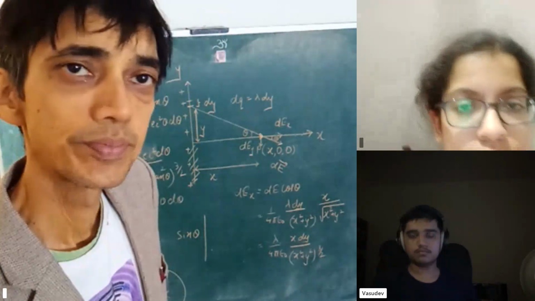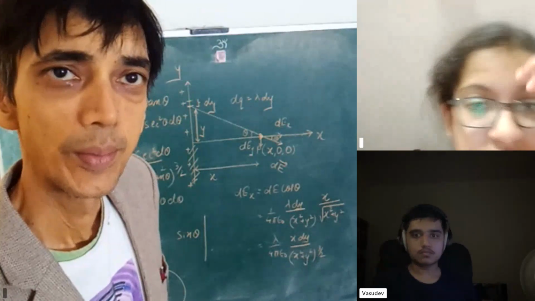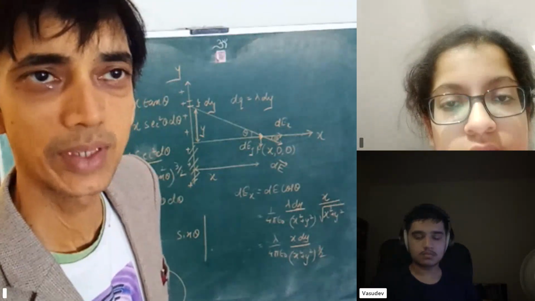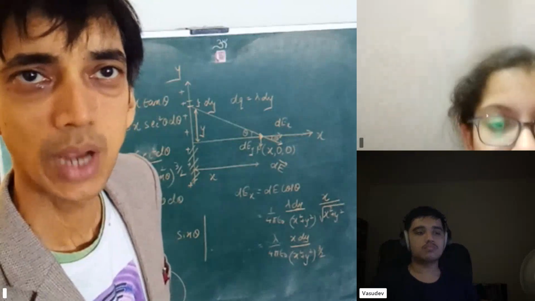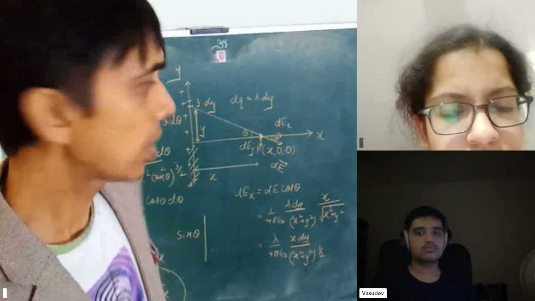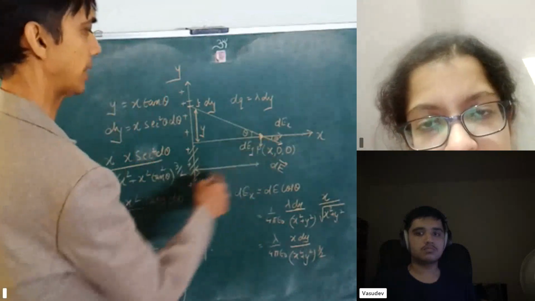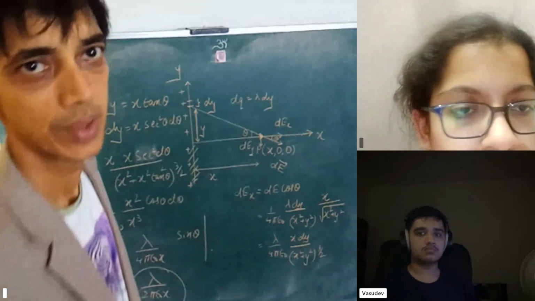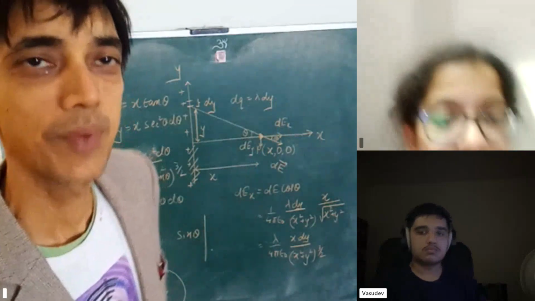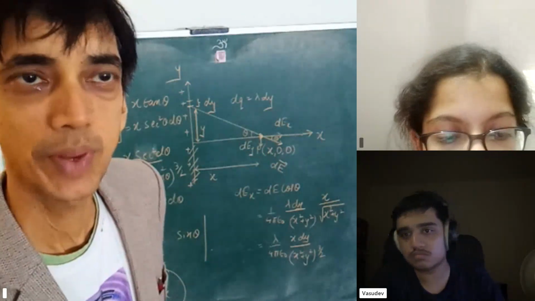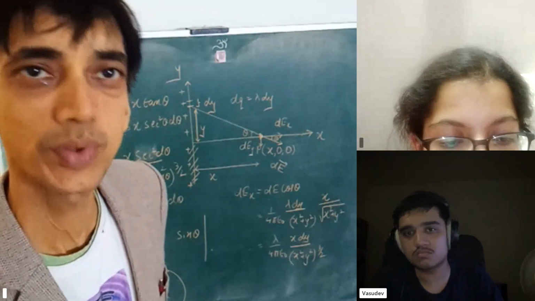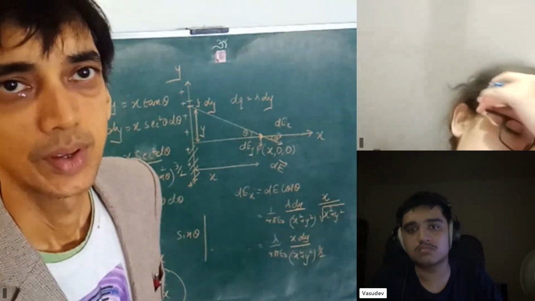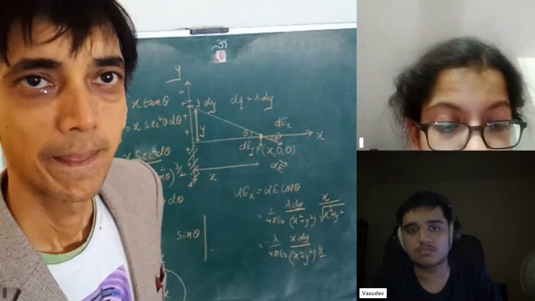Is it clear? So what is EY? I said EY will be same as EX. EY means you will have Y now. There is no counterpart here. EY will also be present. Here EY was not present because up and down they were cancelling each other. But in semi-infinite, EY and EX both are to be present and they will have the same value, which is lambda divided by 4 pi epsilon naught x.